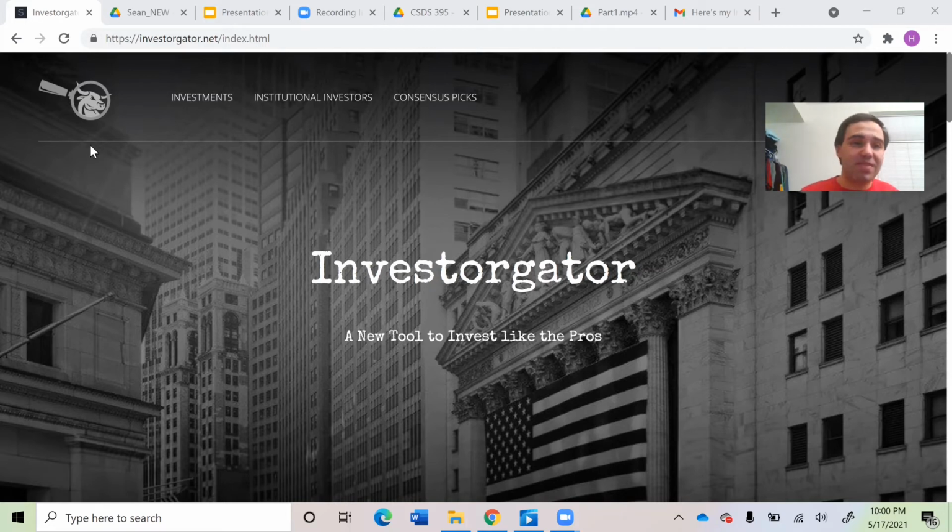You can see up in the top left our overall logo, which was something we designed ourselves, and combines those 2 themes together. Clicking on that logo brings you back to the homepage from wherever you happen to be at any time. The investments, institutional investors, and consensus picks pages provide the 3 different main features of our website. The investments and institutional investors page provide 13F data from the perspective of companies and institutional investors, or things like hedge funds, respectively.